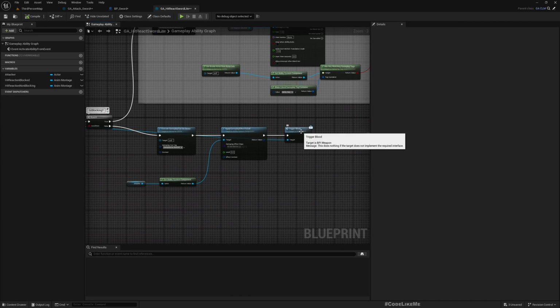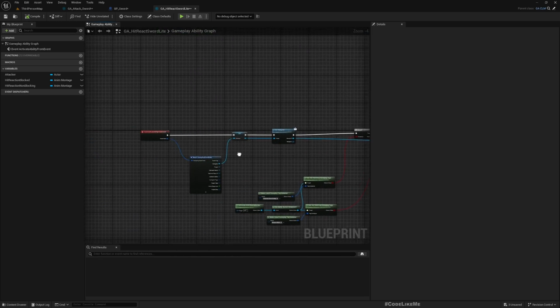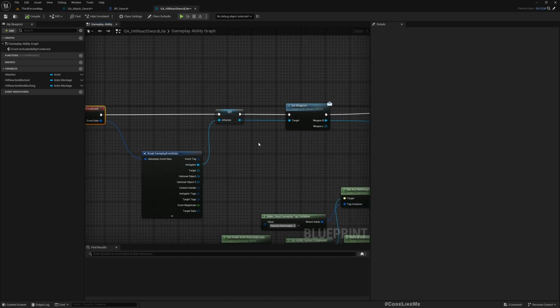So this is where we trigger blood on the weapon of the attacker. Here this is the hit react sword light, and we use this event activate ability from event, and here we can access the instigator.